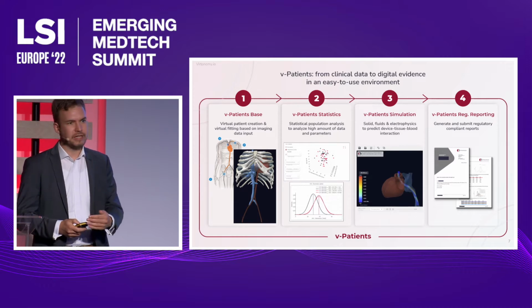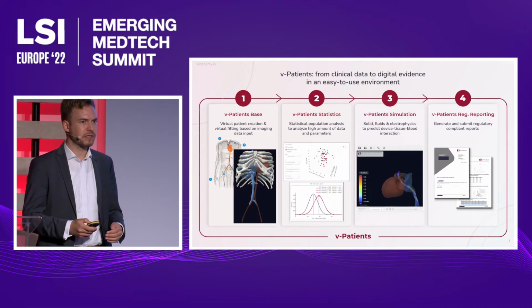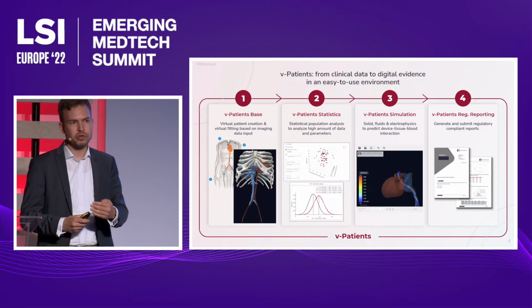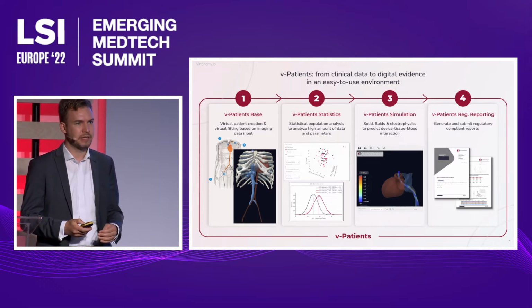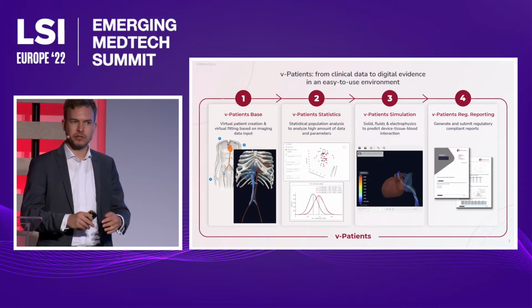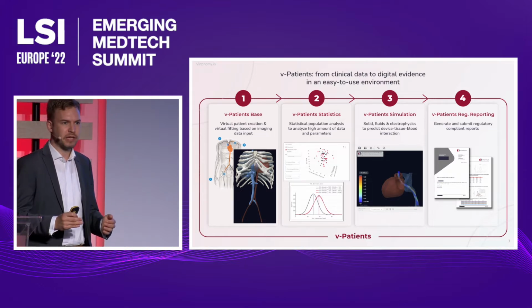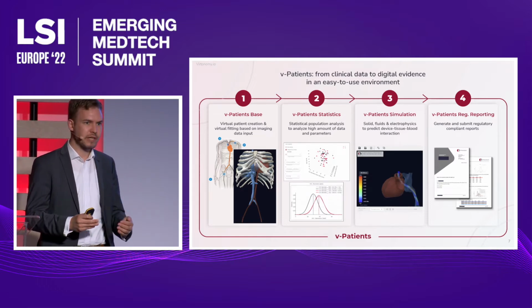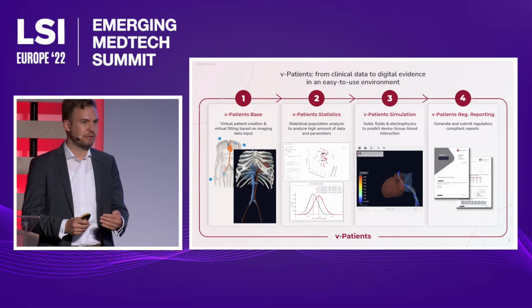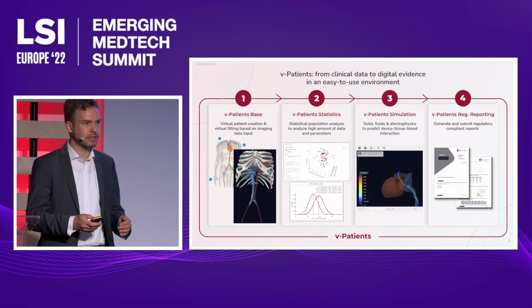In the first stage, in the base aspects of the license, you can test and virtually implant your device in the target population that is based on this database. In the second part, you can perform a statistical population analysis to, for example, look for inclusion-exclusion criteria, eligibility criteria, risk case assessment, to then identify what your population looks like. For example, also cluster male-female patients and analyze this.